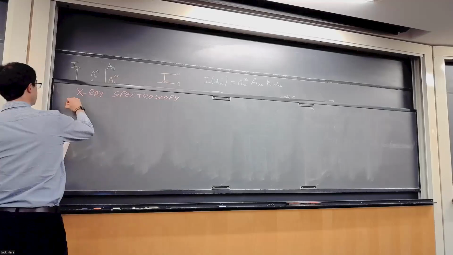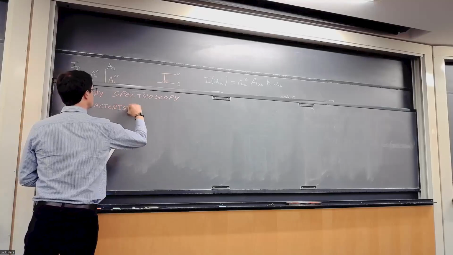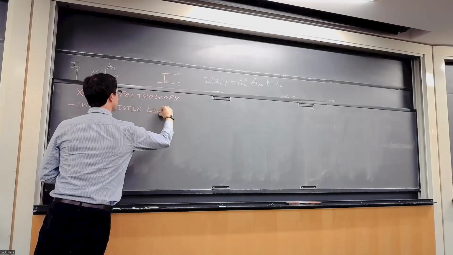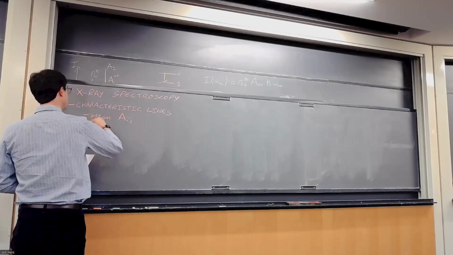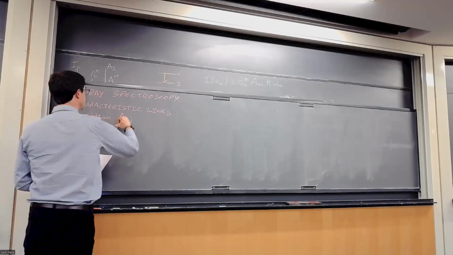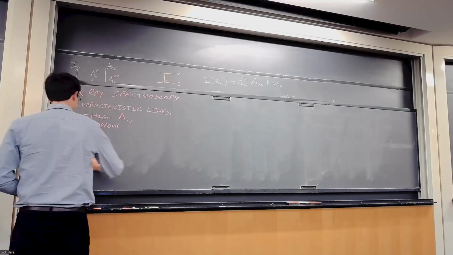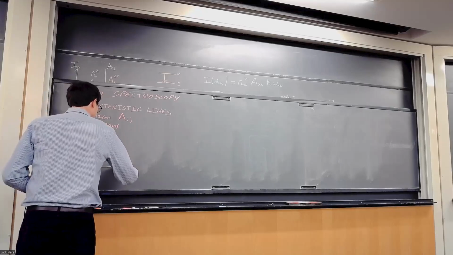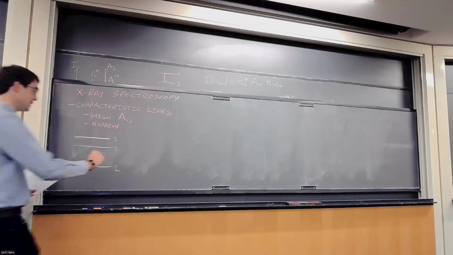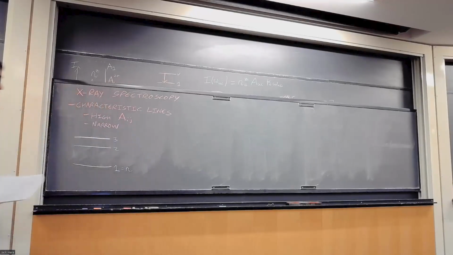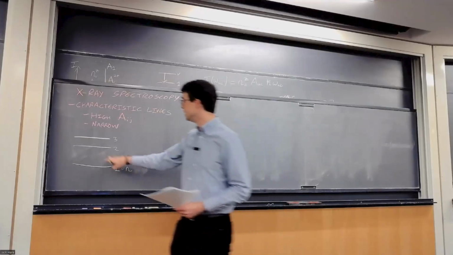So X-ray spectroscopy has very strong characteristic lines. These lines tend to have a high transition probability, Aij, and they tend to be narrow. So they show up very strongly. They're easy to identify. They're easy to work with. And these lines correspond to transitions often between some of the lowest energy levels inside our atom. So here, this 1 is not referring to some abstract concept. This is literally n equals 1. This is the lowest energy level down there, the energy level that your ground state hydrogen atom occupies here. And these are the other excited states.